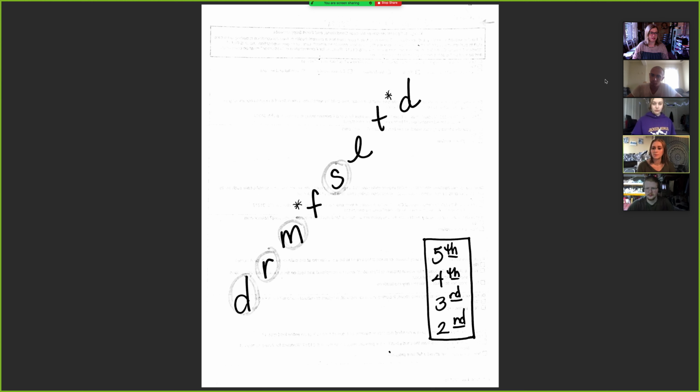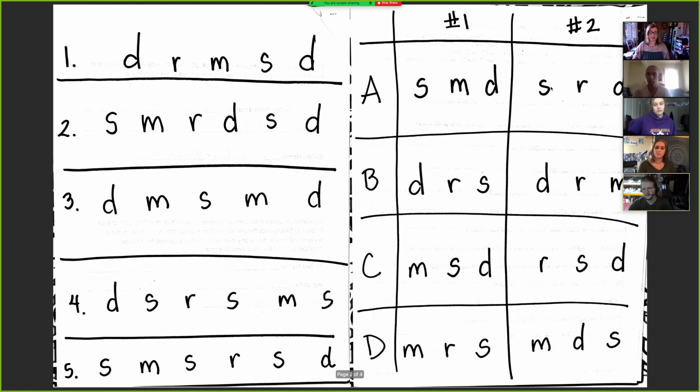Where are there half step seconds in other places on this scale? Andrew? There aren't, well, I mean, there are half steps between mi and fa and ti and do, but we're not doing those notes. Yes. So just to make sure your brain is awake, yeah, those are the other places that half steps live on our scale. But today our materials are not going to include those half step intervals. Okay, let's go on to the next slide.